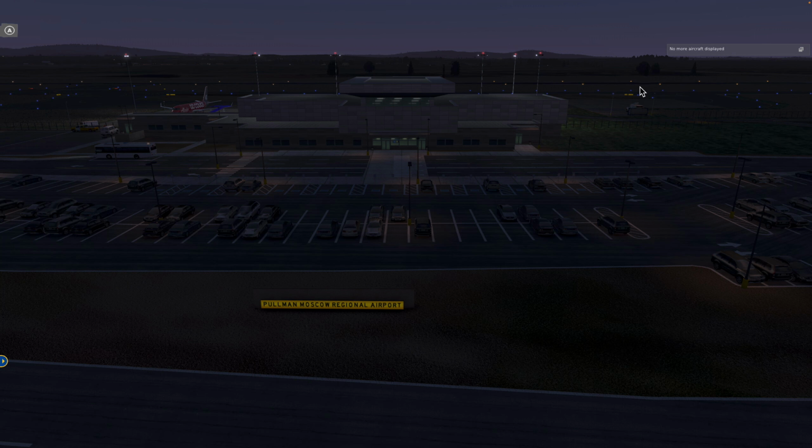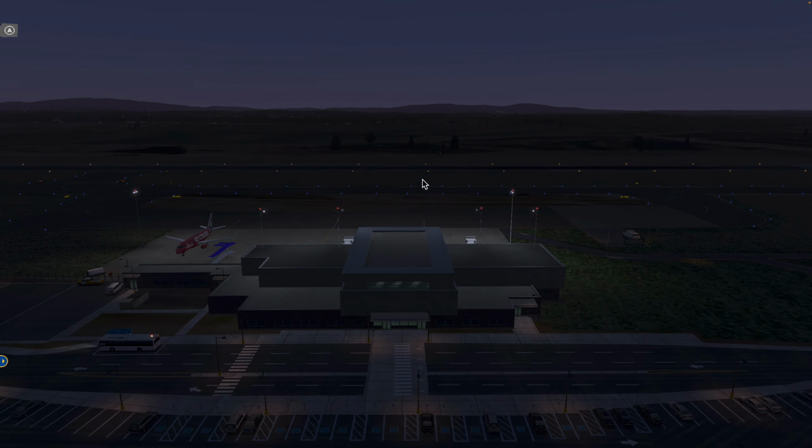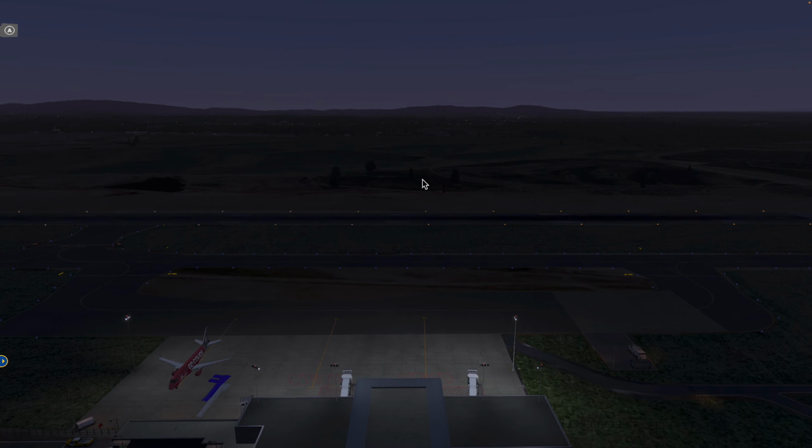I use live traffic, so we've got all the planes we're going to get, it's saying. And over here, the little A is the SAM-3 automatic gate function. And I do use SAM-3, so you'll need to have that installed. This is an X-Plane 11 airport at the moment. I don't know to the extent which it'll port easily over to X-Plane 12, but it should. I can't test SAM-3 on my system because I have a Mac Studio Ultra, which is Apple Silicon, and so far Apple Silicon is not compatible with either AutoGate or SAM. So I'm depending on those guys to eventually figure out how to help me out here.